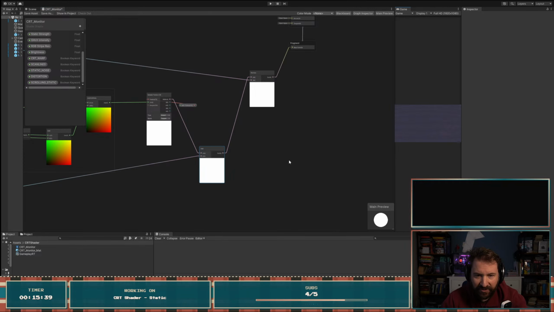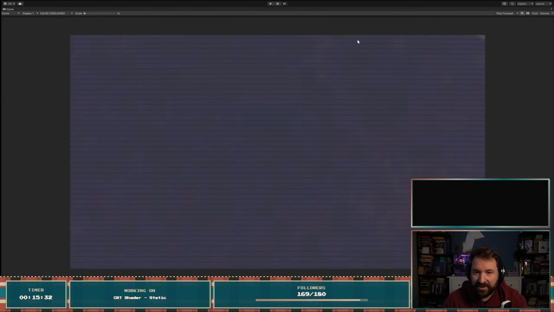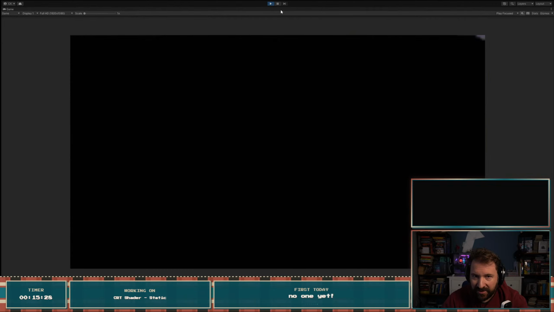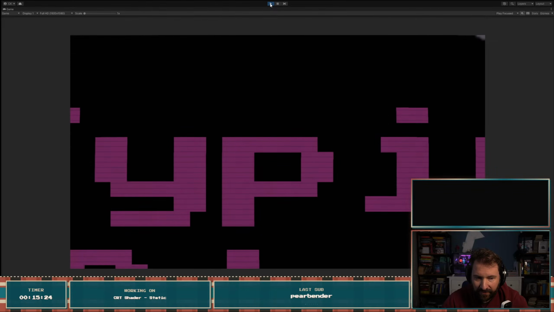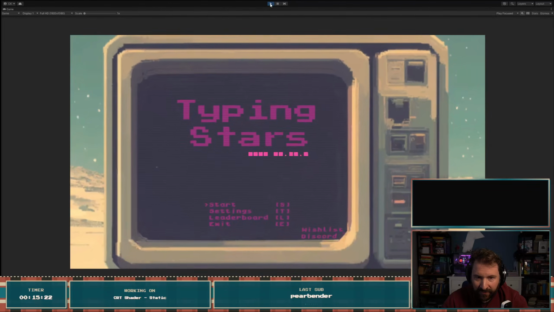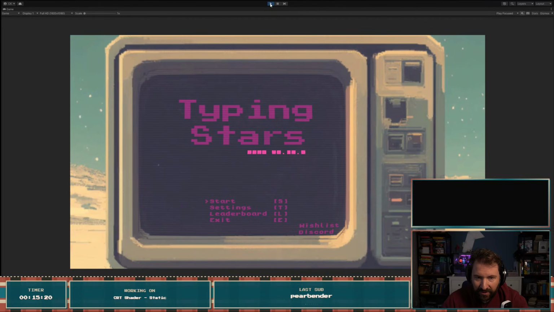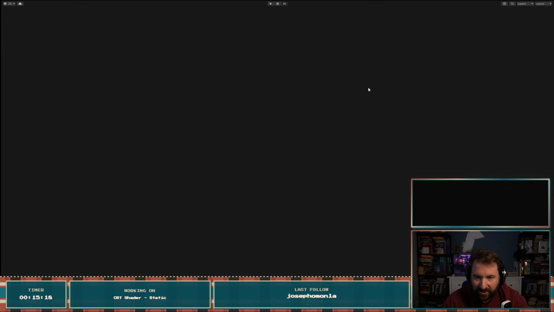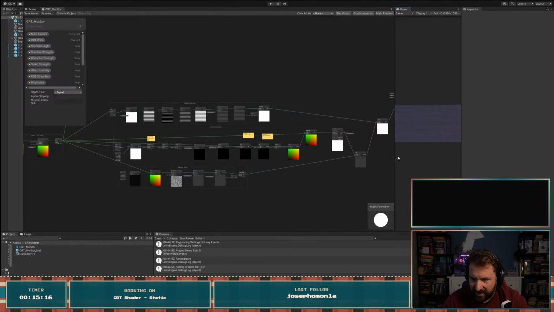So what do we have? Okay, I need to save. And then we can see the scan lines are there. The static is not there. I like the scan lines, don't like the wobble. I'll fix that in a bit.